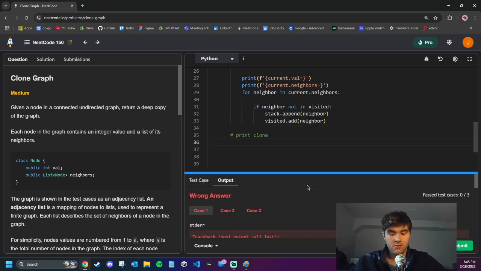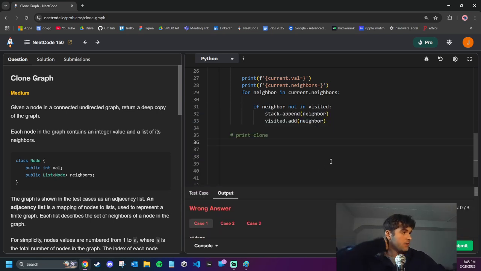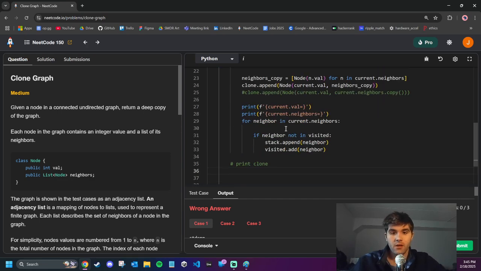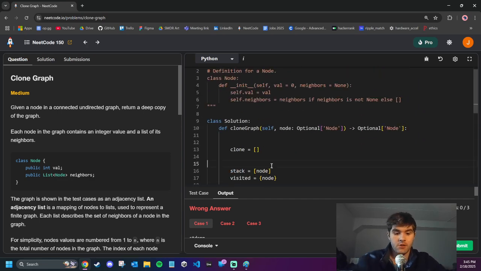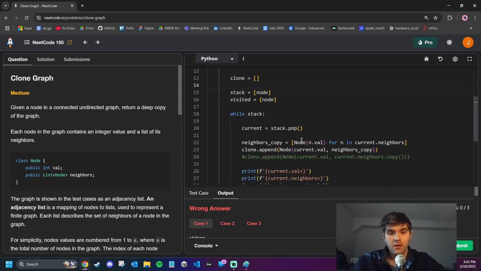So a way to check if something's a deep copy is you can go through both the original and the copy and check the IDs and make sure that they do not equal. So should it be for n? Oh, wait. So node here, we have to create neighbors.